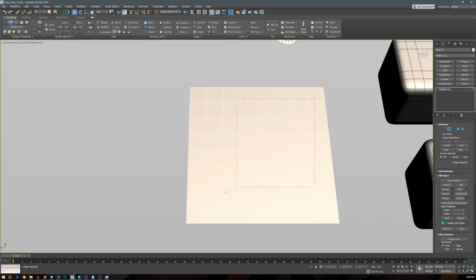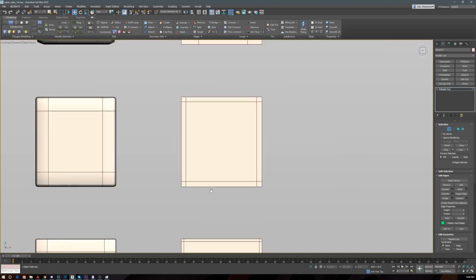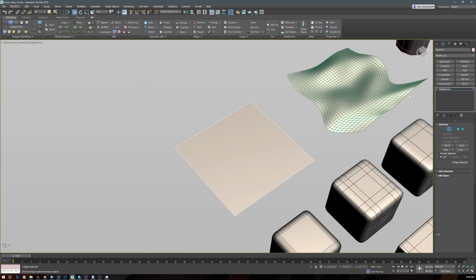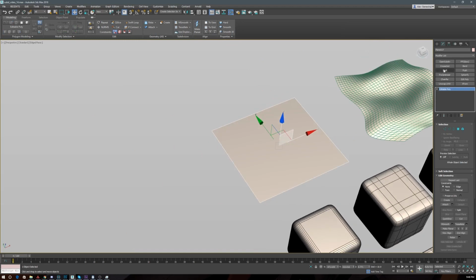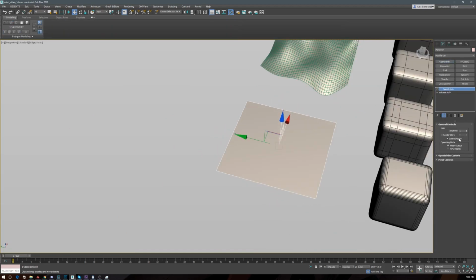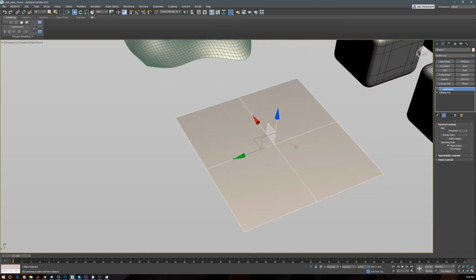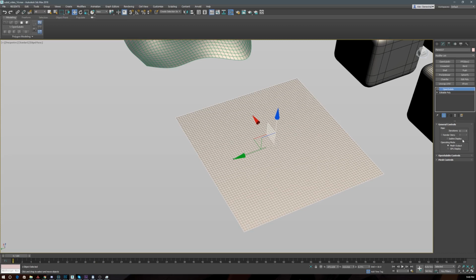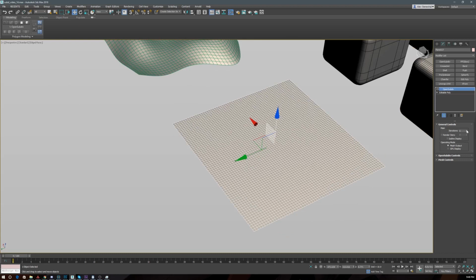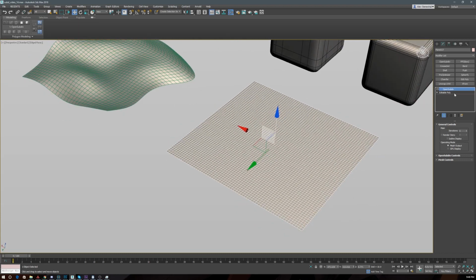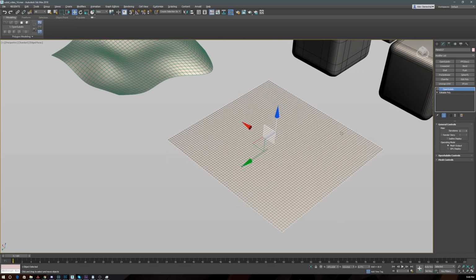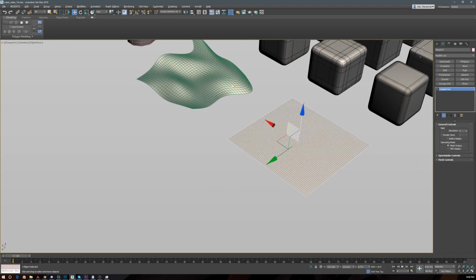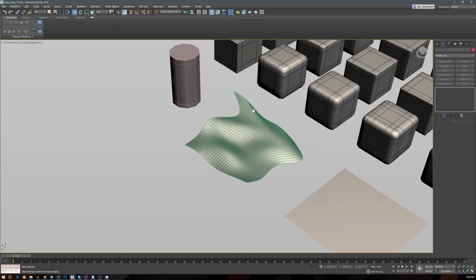So let's just look at this one last time, how it adds polys by about a factor of 4 each time. So we start with this single plane, add a subdivision modifier. We can see now we have 4, and then we're going to have 16 squares, and so on and so forth. Around 6, even on a flat plane, it starts to get a little sketchy. So that's essentially what subdivision is doing. It's smoothing things out, adding much more geo, and rounding things.